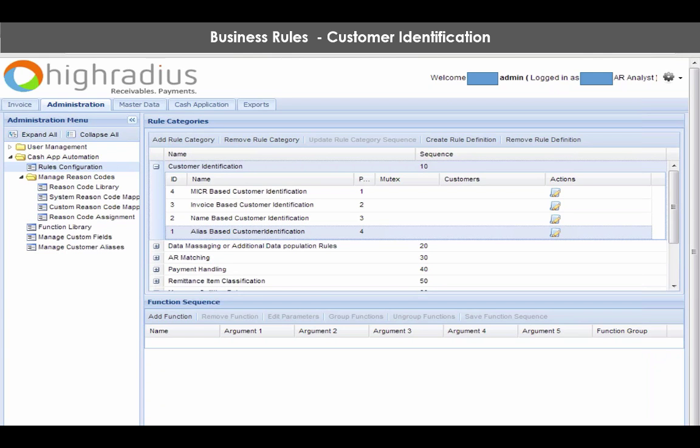Now, when these business rules are in the system, you can also prioritize the sequence in which these rules are applied. In essence, that means you tell the system once that, okay, first I want you to look for the alias. Is it one of the series of aliases that are available, and how do I match them up with the parent name or the master customer name in the system? And it's able to run through that. If it can't find the alias, then it goes to the next one. Okay, let's see, is it name-based? If it can't find the name, it'll go to the next one. It's invoice-based and so forth. So defining the priorities and the sequence allows the system to quickly run through and extract the right information.